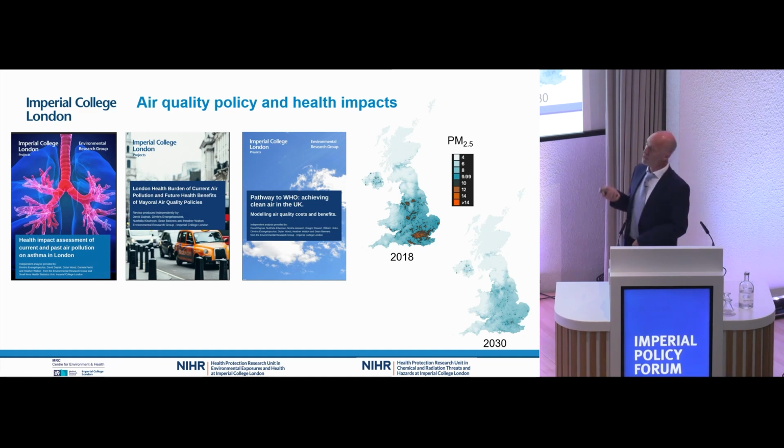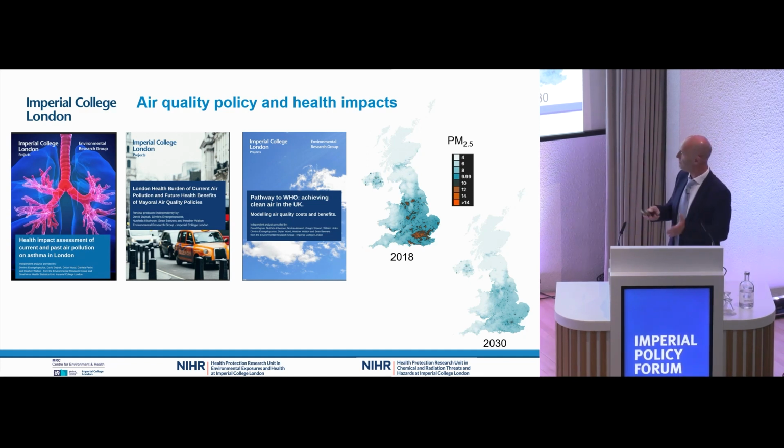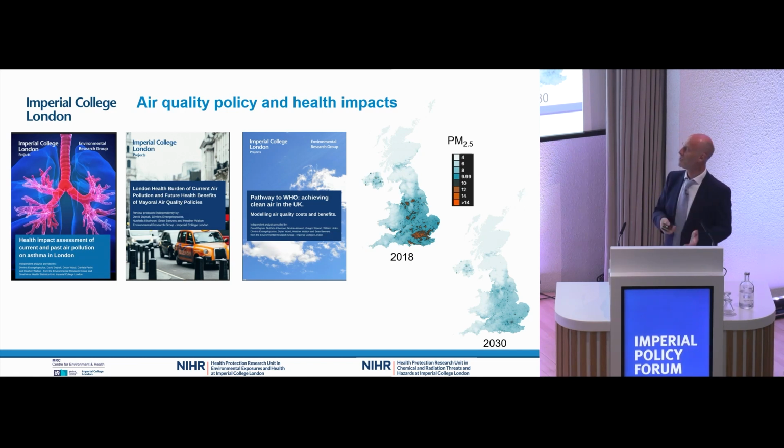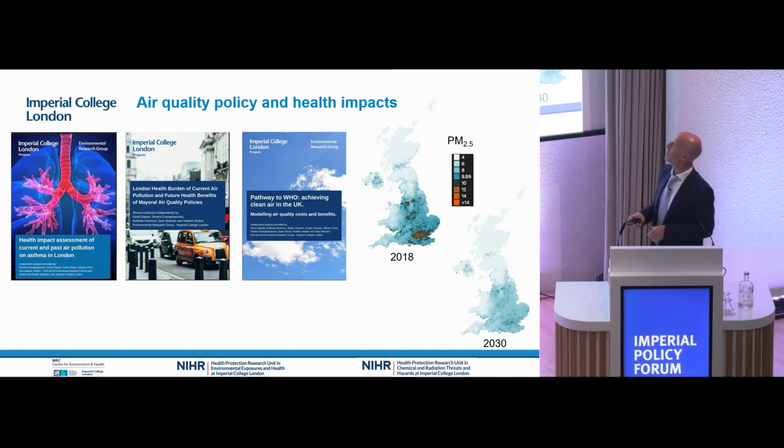Fetal growth and the newer area of dementia are all areas that have been studied. And we can use our models not only to get the exposure of people in the outdoor environment, but we can also create health impact models, so we can test scenarios. We can change emissions, we can change lots of things within the model, and then do a counterfactual with a new policy, which is the kind of thing that we do. And we can increasingly look at health impact assessment. So that epidemiology research goes into the health impact assessment models.